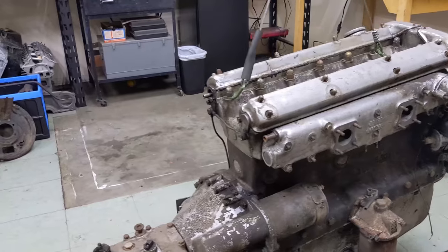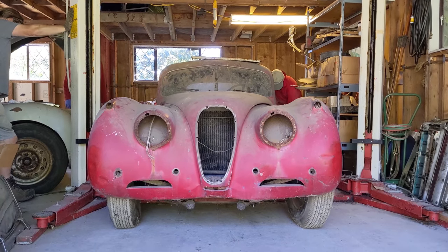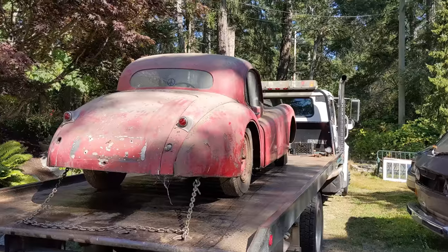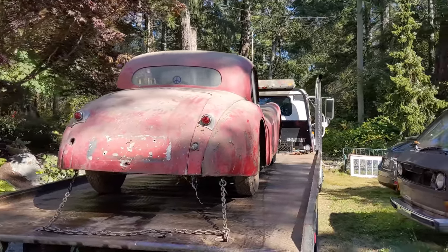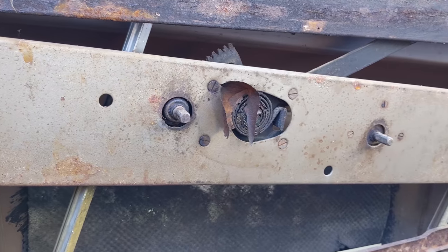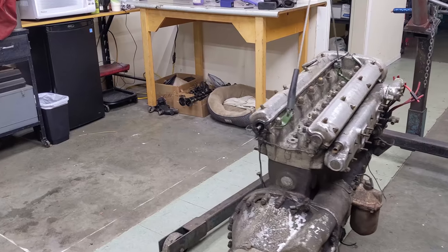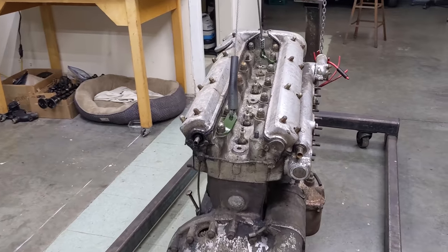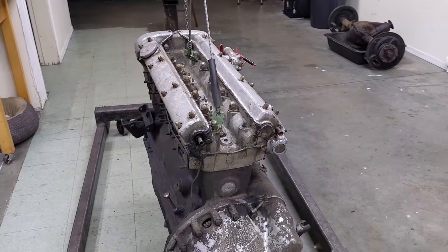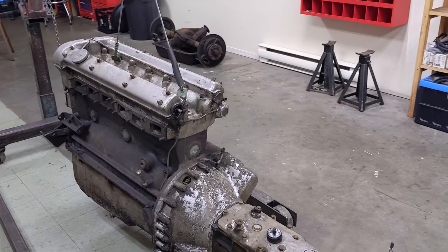So where did this motor come from? It came from a 1952 Jaguar fixed head that we dragged out of a barn. It had been sitting there for 40 years, actually alongside an alloy car which we recently sold with Sotheby's. It's originally opalescent bronze with a tan interior and the plan is to take it back completely original. So what we want to do is rebuild this motor - don't want to change it too much, just refinish it, rebuild it as necessary. Not going to go overboard and I'm excited, let's get into it.